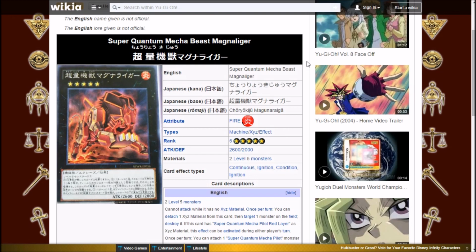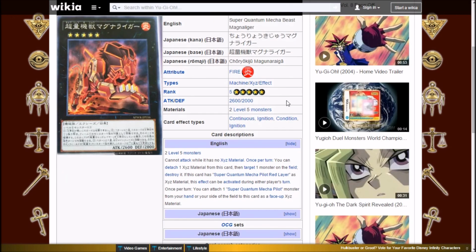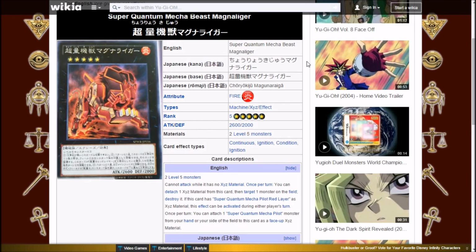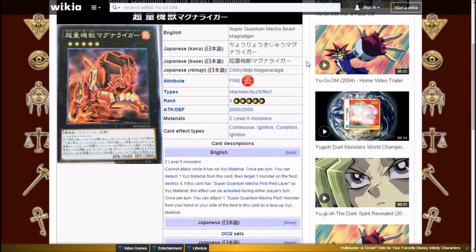So the next card is a Zord, Super Quantum Mech Beast Mega Liger. So yeah, this is basically the Red Ranger Zord. You can see it's a rank 5 Fire Machine Xyz Effect, 2,600 attack, 2,000 defense. It needs 2 level 5 monsters, and it cannot attack while it has no Xyz Materials.